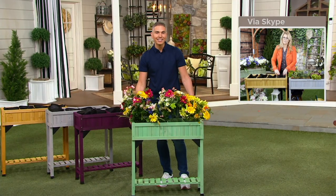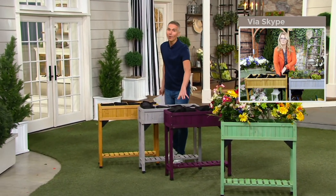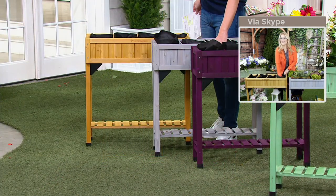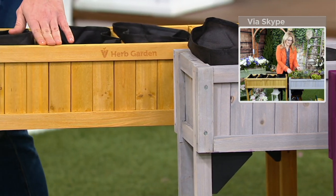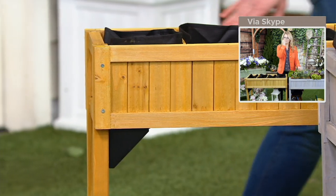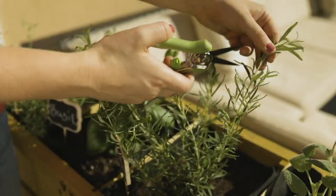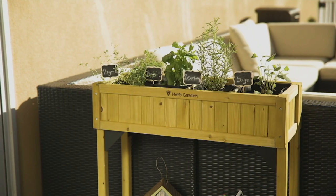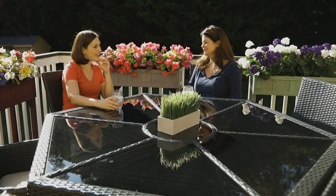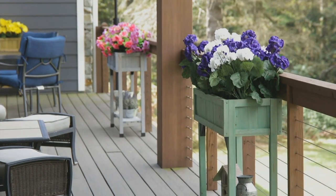The price on this goes up at the end of the day today — $16.48. The sage green has about 900 remaining, fewer than 1,100 in red wine, 700 in gray, and 350 remain in the natural. This has been popular all day. M70135 is your item number. If you're just tuning in, we're in the middle of our Garden Kickoff Event with sale prices and five easy monthly payments on all patio and garden. Get it today — tomorrow it will be a higher price without the five easy monthly payments. Today it's just $16.48.